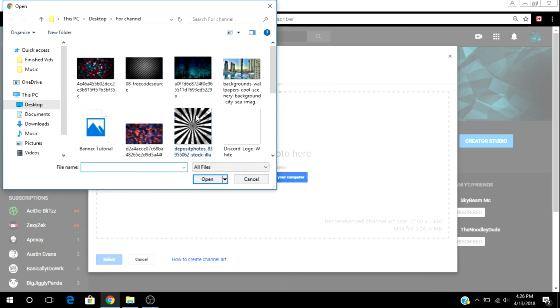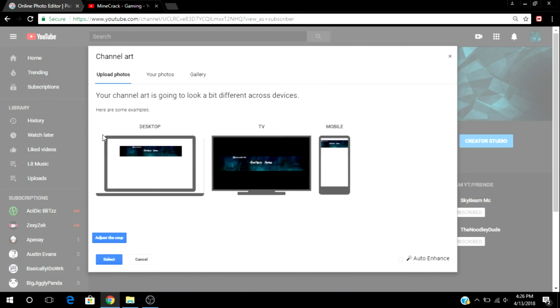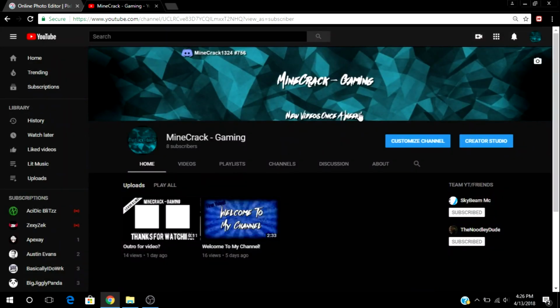Click on the picture that you saved and wait for that to load. Once you do that, you can also press Select. But for now, I'm just going to cancel because I like my banner at the moment. And that's basically all you have to do.